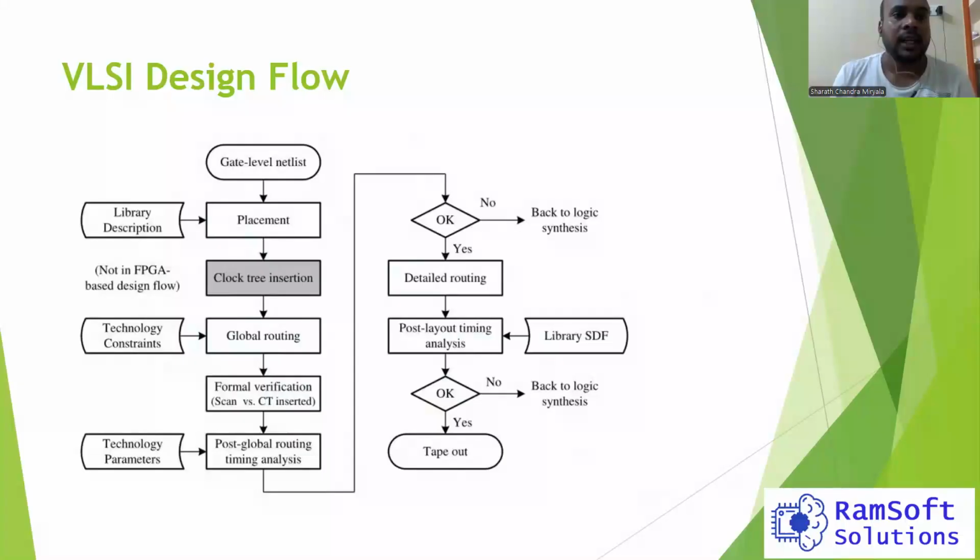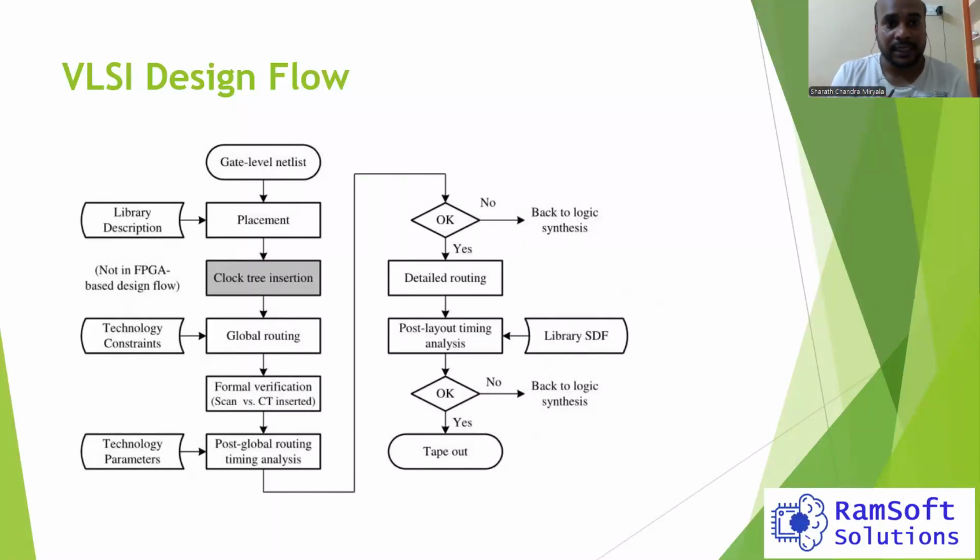So here, the input to the physical design is actually the gate level netlist. Once you have the gate level netlist, you will be placing your logic blocks on the wafer. You may call it the core. You will do so many steps like blockwise placement. Once you are done with the blockwise placement, you will keep some what we call diffusion capacitances between them to separate them. So many steps. Whenever you go through the physical design, you will understand what all those things are.